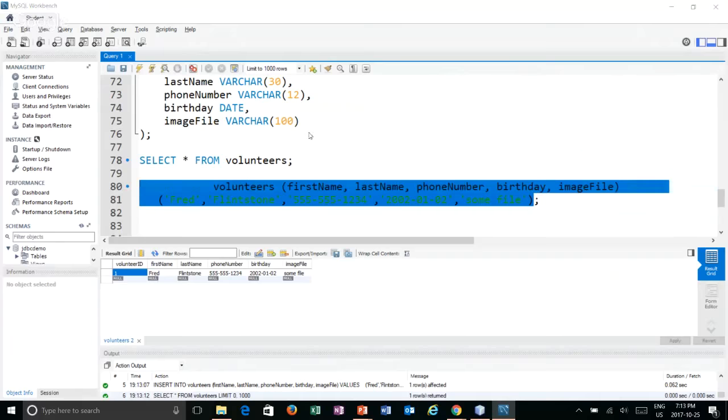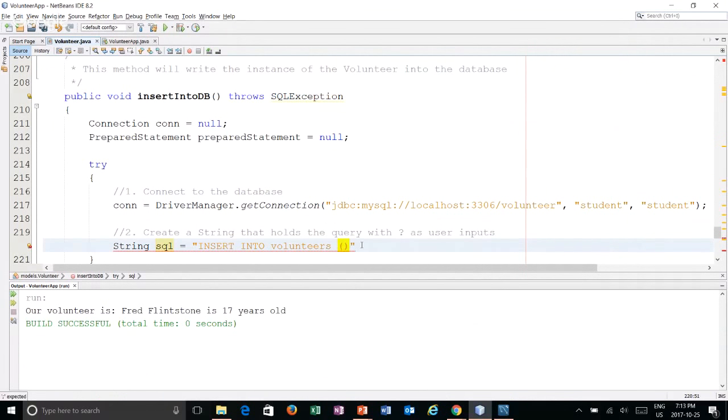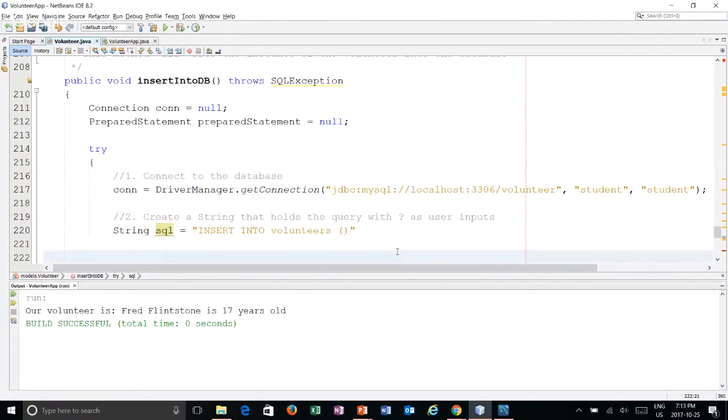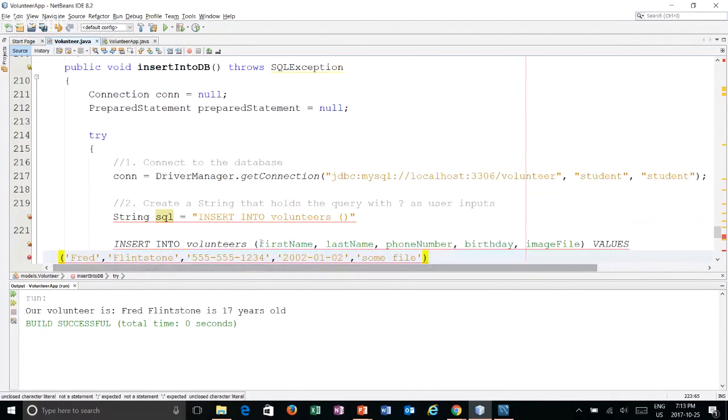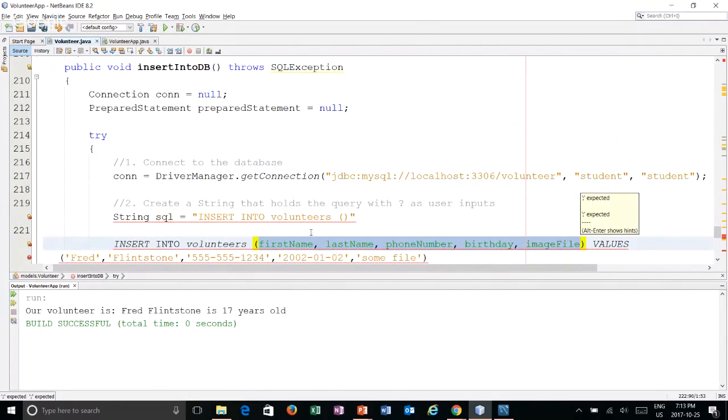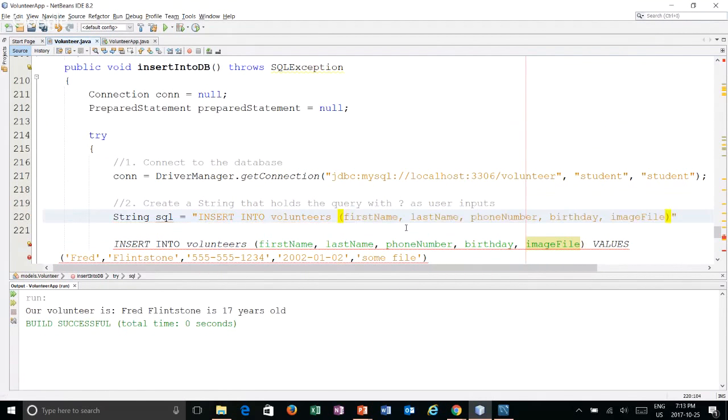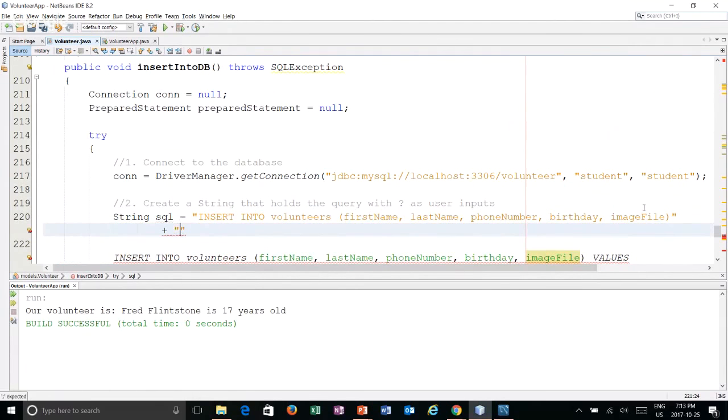So we'll just copy this. And in here, let's just put this in here. We'll say values.